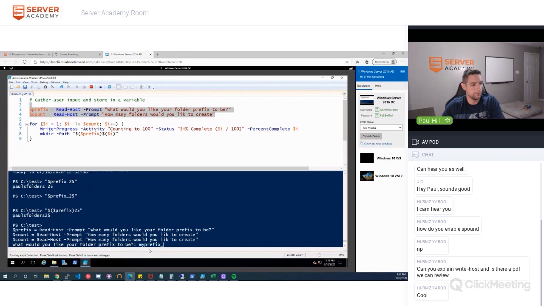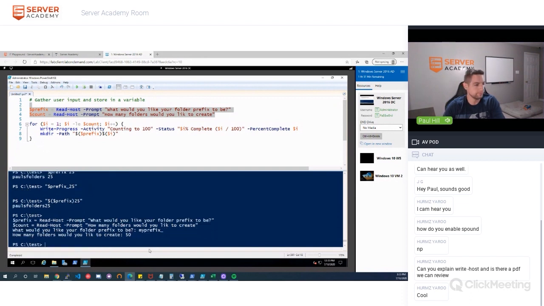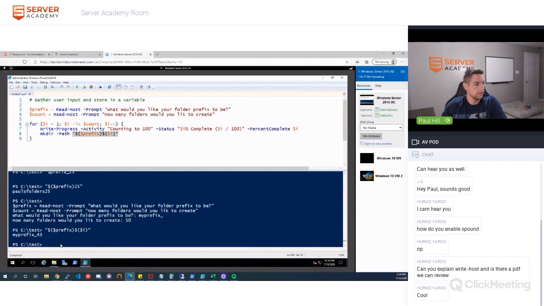And let's say we want to have 50 of them. Okay, so now we got these two things, so we can put them together. So we can say, if we copy this right here, and we execute that just to see what it's going to look like, it's going to add the code. So it'll be my prefix 1, and then it's going to count all the way up to 50. Okay. So let's go ahead, and I think we're ready to make this. So let's go ahead and press F5 and see what happens.